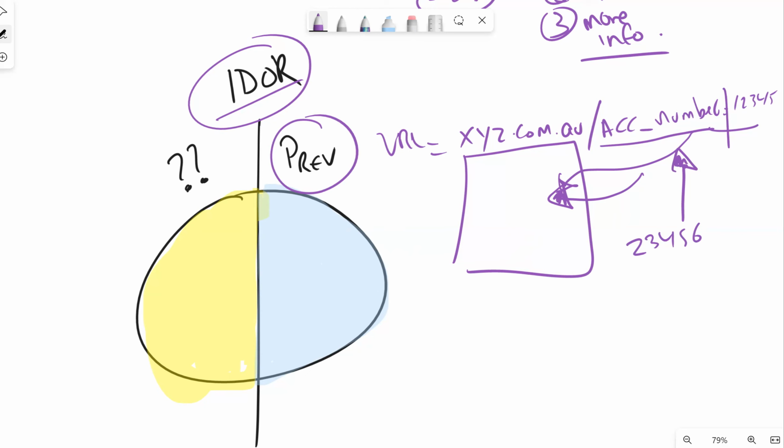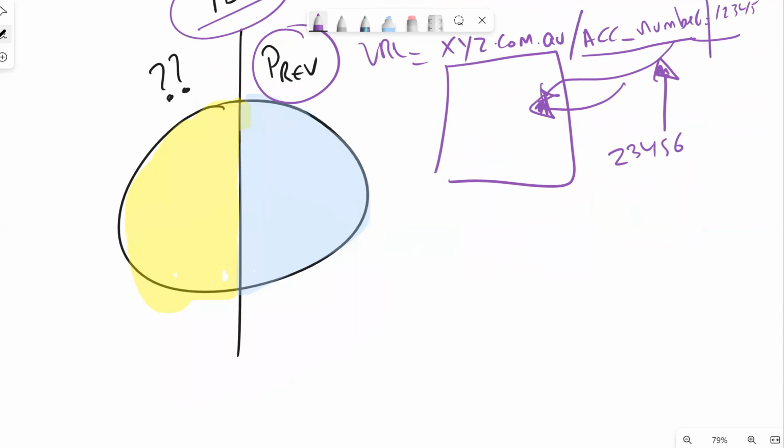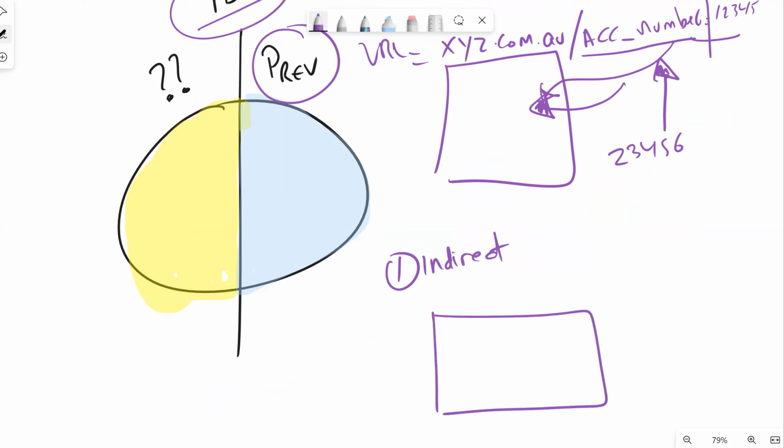Now, how do we prevent it? What are the prevention mechanisms that we can put in play? I'm glad you asked, because there are a couple of controls that we can put in place. Number one is we can have an indirect library. That means we can have a library of references that says our value is 1, 2, 3, 4, 5, 6, and the value the URL is going to display is going to be 2xb129. So we're going to take an indirect value, and that value is going to show up, not the actual value that's intended for this account number.